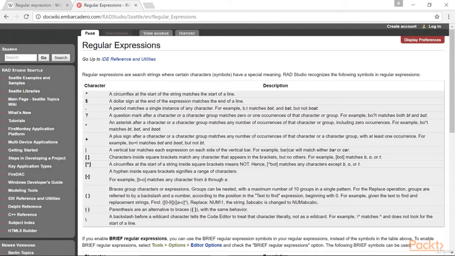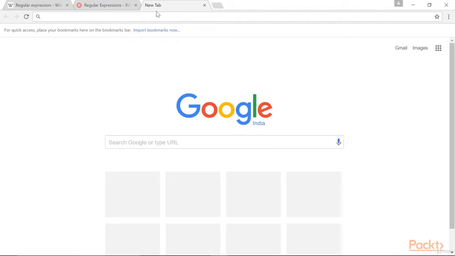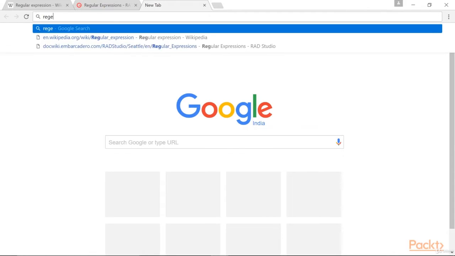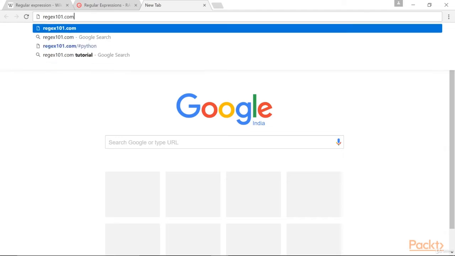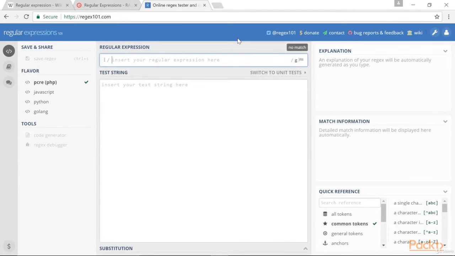With regular expressions, perhaps you'll need an external tool to test the most complex ones, just like you want to test a complex query using a database tool instead of changing the SQL in your code over and over again. There are a lot of sites offering this type of tool. One of the most complete websites offering such tools is available at regex101.com.